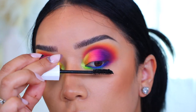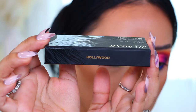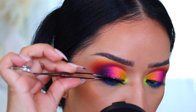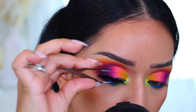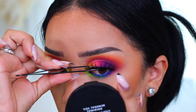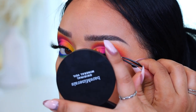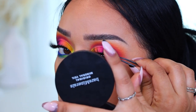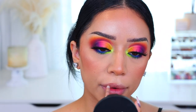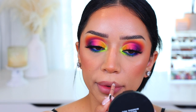We're going to prep the lashes with some mascara — this is the Maybelline mascara, obviously use whatever you have. For my lashes, I went with the Style Hollywood by Lily Lashes. For my lip liner and lipstick, I am using LA Girl Maple Glaze and the REM Beauty Matte Lipstick in Bubbly.